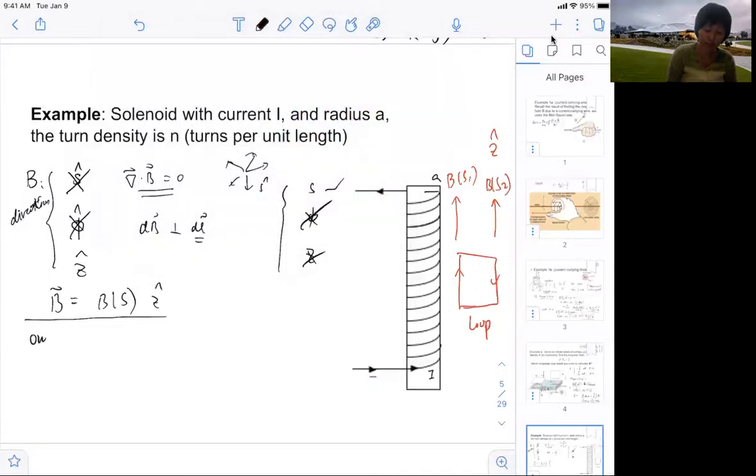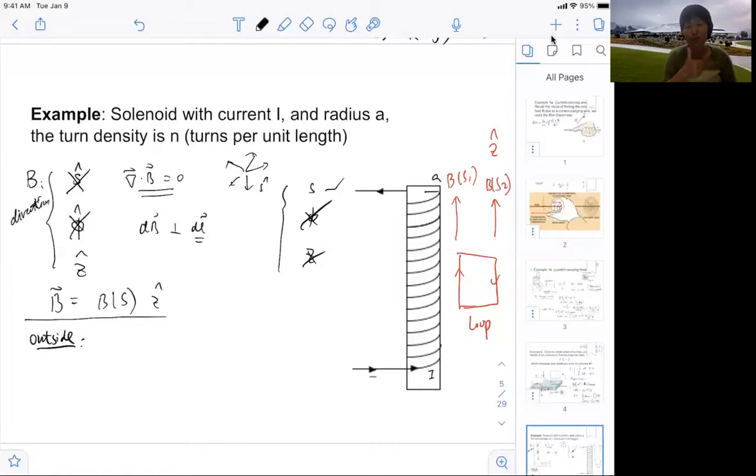I had a question. Isn't the B field down in the negative Z direction using the right-hand rule? I'm getting, where am I off? So your current is flowing this way, right? Wraps around this way. So B will be up, right? Isn't it you point your thumb in the direction of the current and it's the fingers? Oh, if you have a long wire, yes.